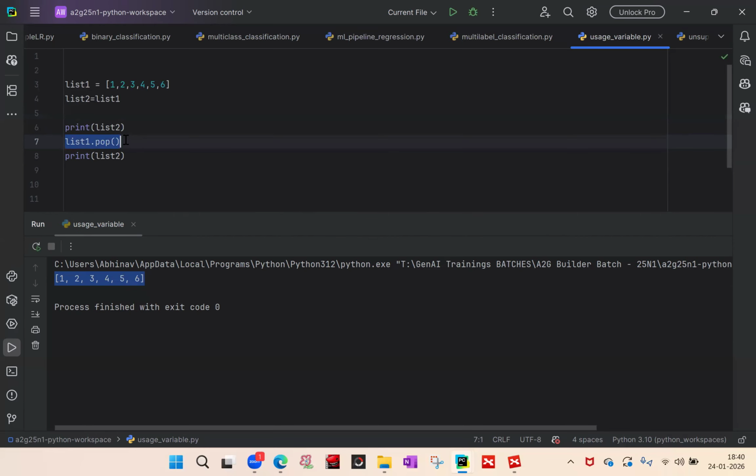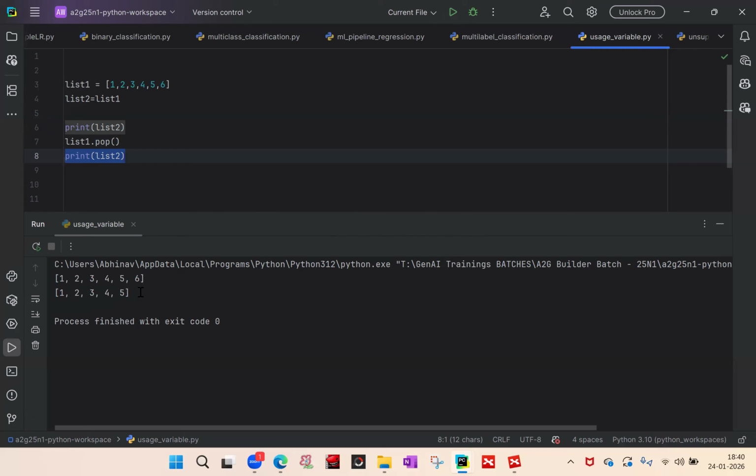As I'm popping with list 1, it doesn't matter because both are pointing to the same object. So list 2 will also show the popped result. When I run it, you can see list 2 is the updated list after you have popped the element using the list 1 reference variable. So this is how you create a copy of the list by equating.